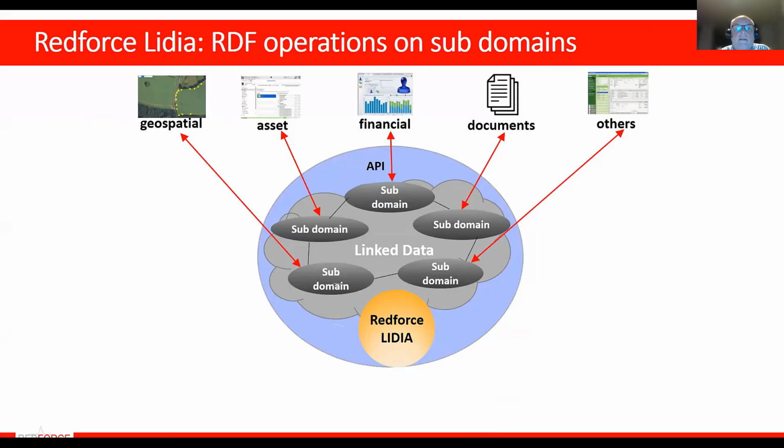So RDF, in fact, operates on subdomains. And as you can see, these subdomains are then connected to each other. And with SPARQL, you have a query language which can traverse all these subdomains. And with GeoSPARQL, SPARQL can be extended so that you can also ask questions in combination with geo definitions, like whether some objects are in a particular area.